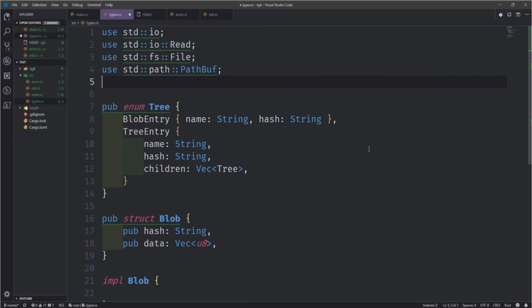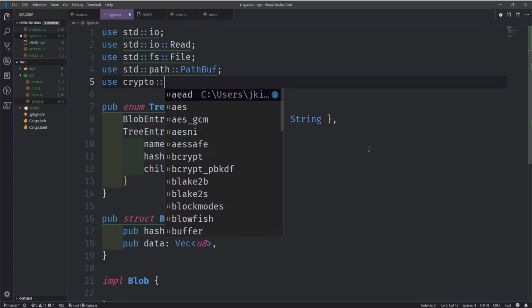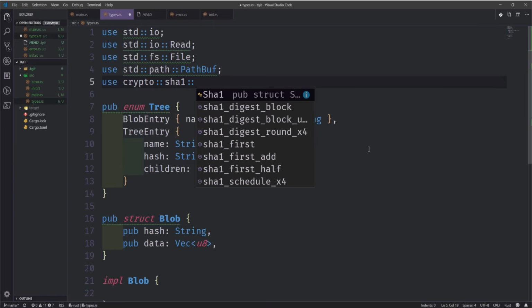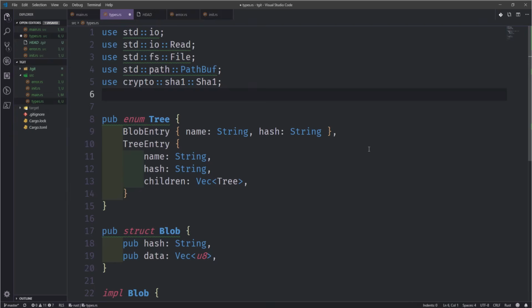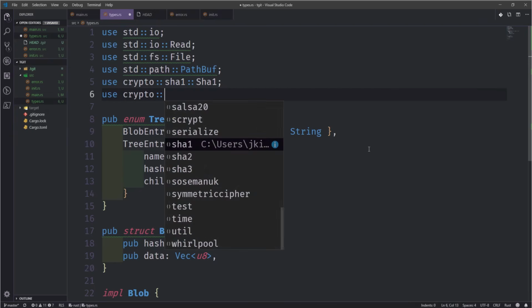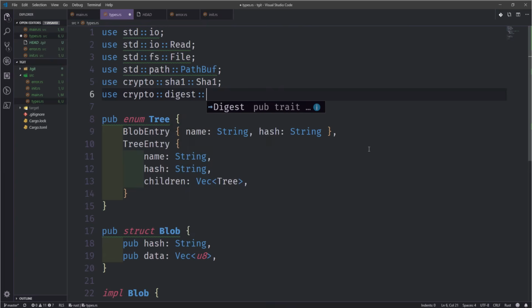And I think we'll probably need our crypto stuff, so crypto SHA-1. Is it SHA-1? And then I think we need a digest. Yeah, all right. And okay, so those work like that. So this is our third-party library here, this crypto stuff. This will allow us to essentially hash everything in the way that we want to.